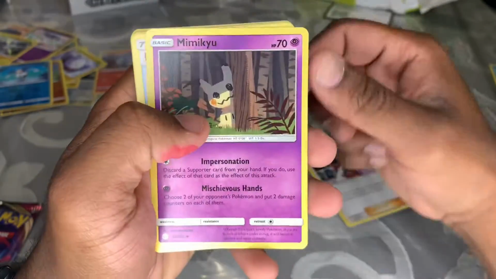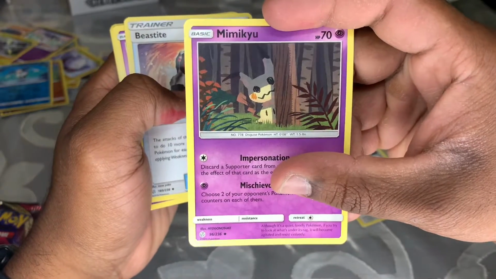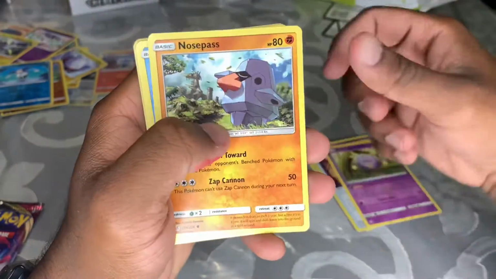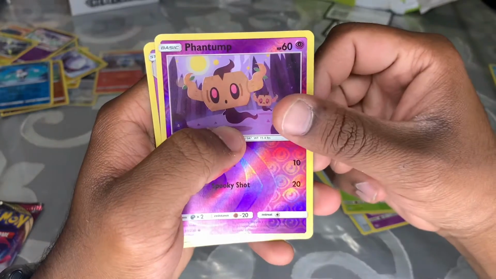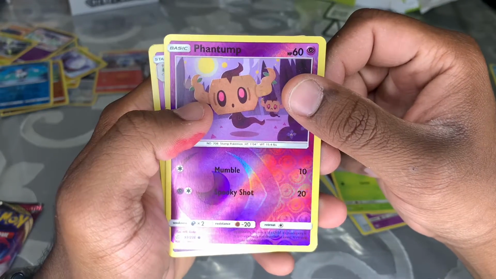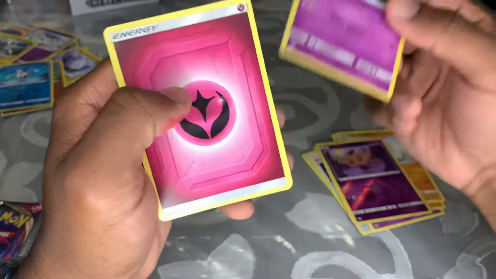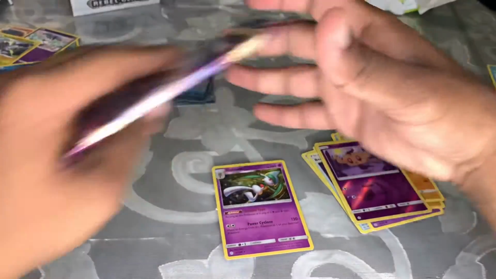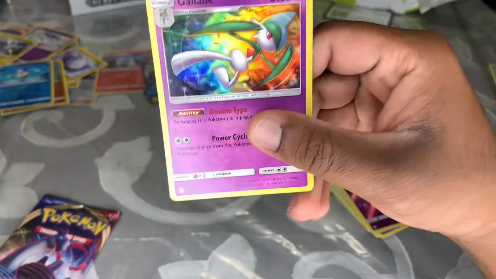Alright. We got a Will. We got a Mimikyu. Mimikyu hiding behind a tree like a creep. We got a Beastite. A Koffing. Nosepass. Snorunt. Rockruff. Darling. Reverse Holo Fan. Oh, I like that pattern too. That's pretty cool. Fantump, Gallade Holo, wow, okay. And a Fairy Energy. And a Gallade Holo. It's pretty sick, look at that. Look at that art.